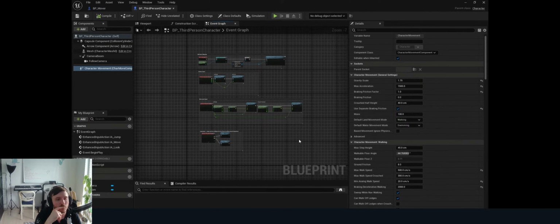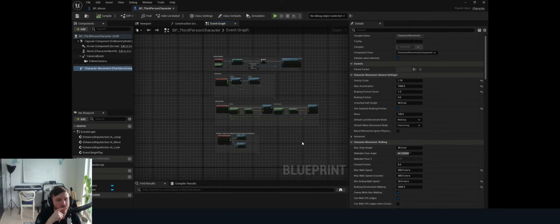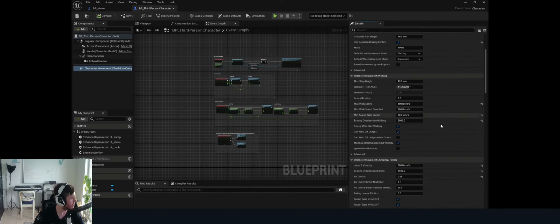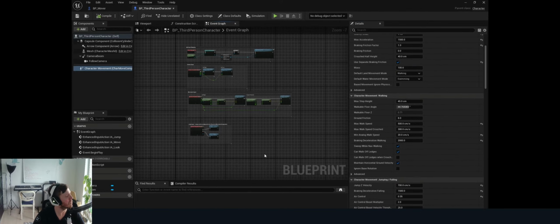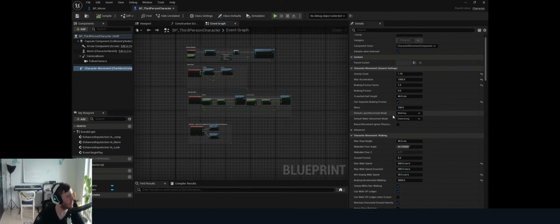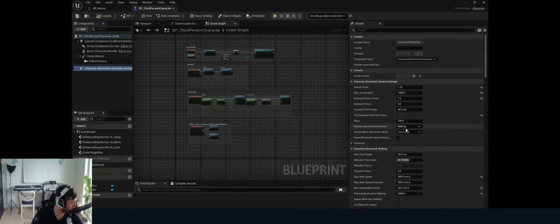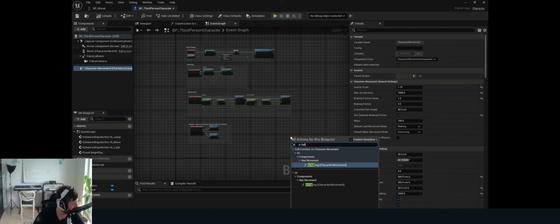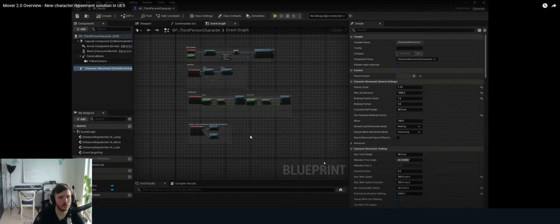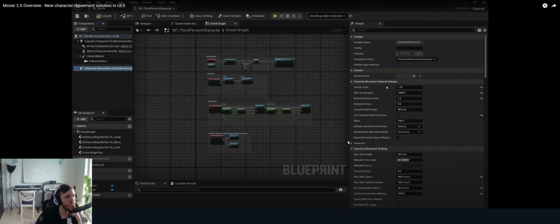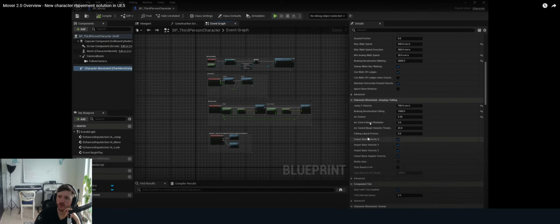For example, I was doing some work recently where I had to create a character that has crouch, walk, jog, sprint, and some other actions, and these movement modes were not enough and were not covering what I needed. So I created my own enum with my own states, and that was nice, but then I also had to deal with these booleans, like is falling. You have a bunch of these things that you have to incorporate in your own thing, and it gets a little bit more messy than it could have been.